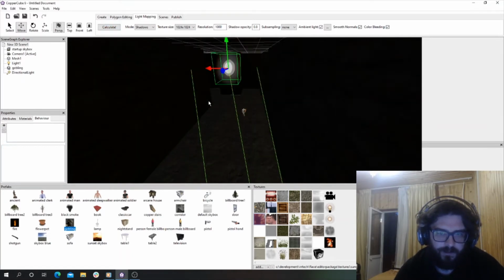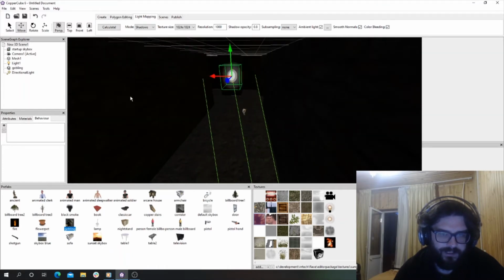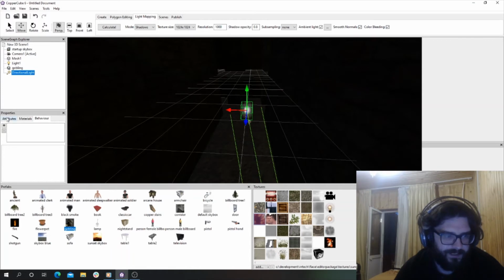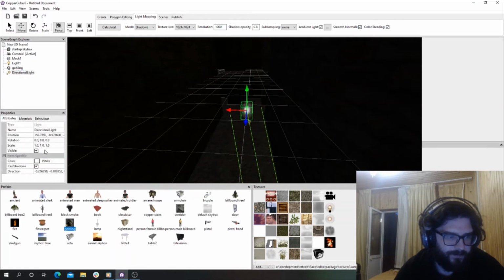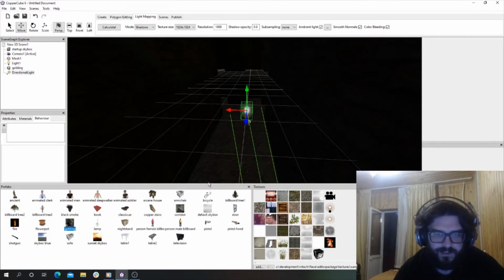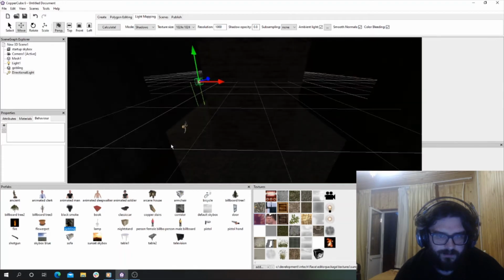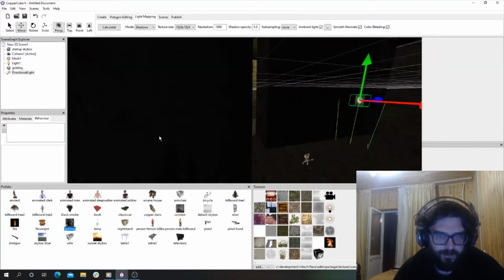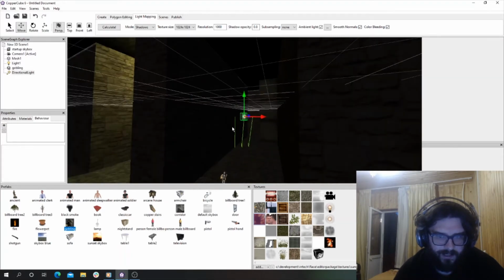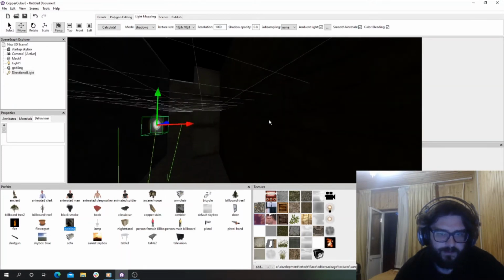Bit more of a gradual, less intense light. You can modify the behaviors as well, so the behaviors, the strength of it, I think, or maybe not actually. It's just sort of distributes it everywhere from what I remember of directional. So we'll have that. We've got that as a baseline anyway now, which is good.